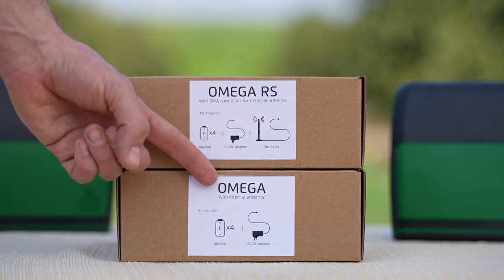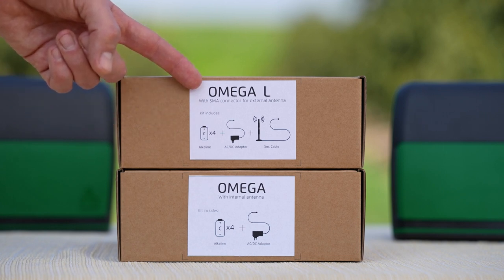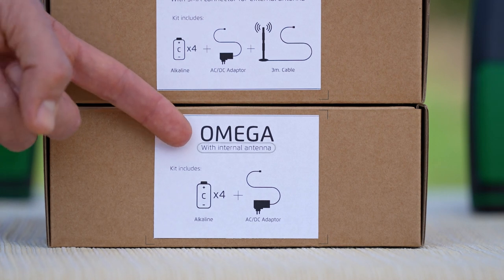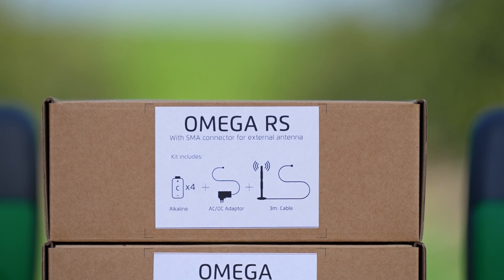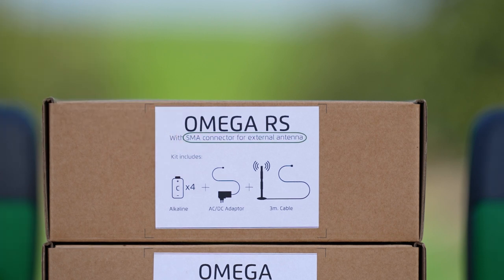Here you can see the controller's model, which can be Omega, Omega RS, Omega M, or Omega L. Note that all Omega models may include an internal antenna, as indicated by the label. In case the controller doesn't include an internal antenna, the label indicates that the controller has an SMA connector to be used with external antennas.